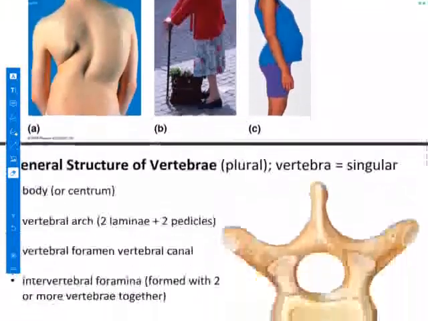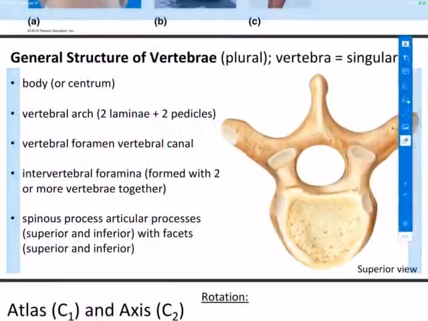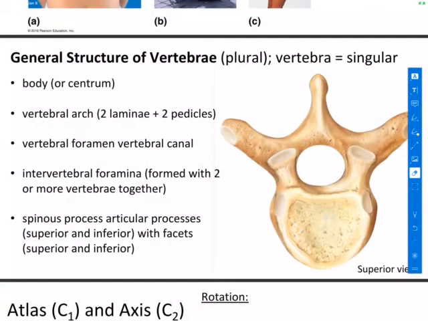Okay, so I'll go ahead and move on, and we'll look at the general structure of a vertebra. And I'm just going to use my eraser here on my Apple Pencil to make a circle and kind of point things out. Now the body, or the centrum of the vertebra, is right here, and this is what sandwiches the intervertebral discs. So we're looking at a superior view of a general vertebra, and each vertebra is stacked on top of one another at the body or the centrum, and in between each body or centrum you'll find that intervertebral disc.